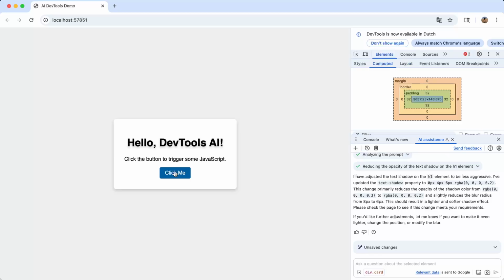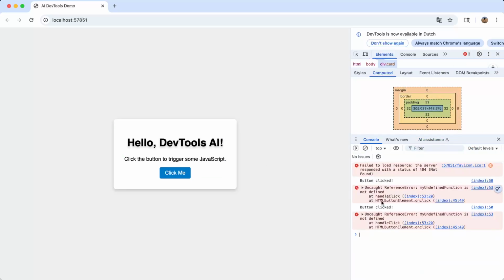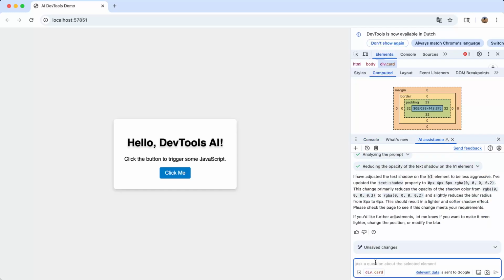Another thing we could do is click on this and you see we get a JavaScript error. And we can now go here and say, there is a JavaScript error when I click the button. Can you fix this?